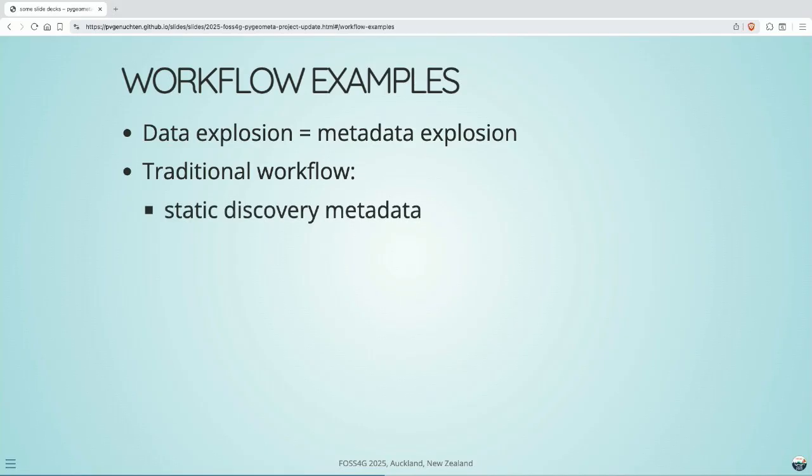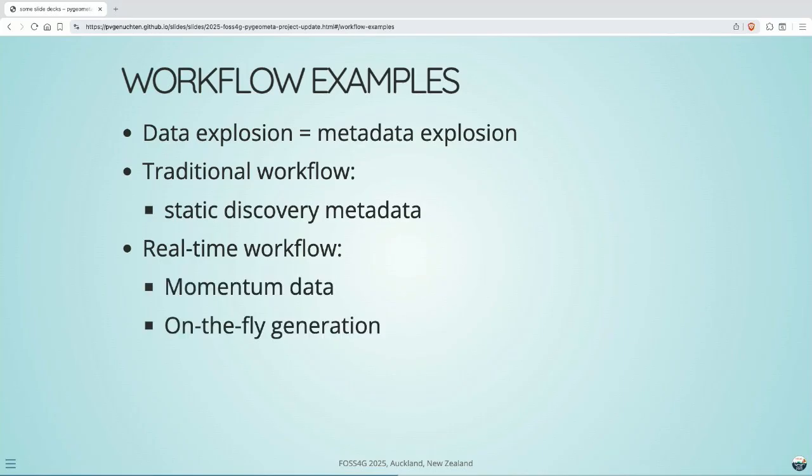So why is this increasingly becoming important? The project's been around for 10 years, but it started to pick up pace in the last 4 or 5 years, because we've seen a data explosion. Because we have a data explosion, we also have a metadata explosion. This could mean static discovery level metadata, or the metadata you would see in an open data catalog, and then we have a lot of momentary data, which requires on-the-fly generation. Imagine in numerical weather prediction, we have the concept of a model run. A model run executes and creates hundreds, if not thousands of files in real time.